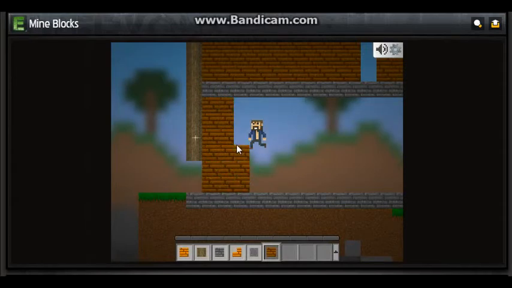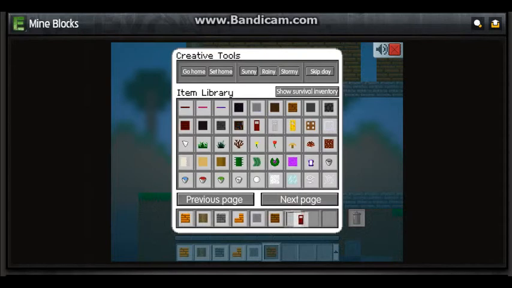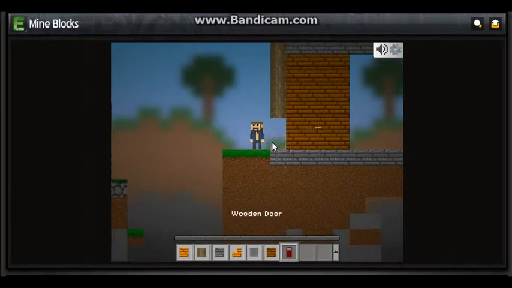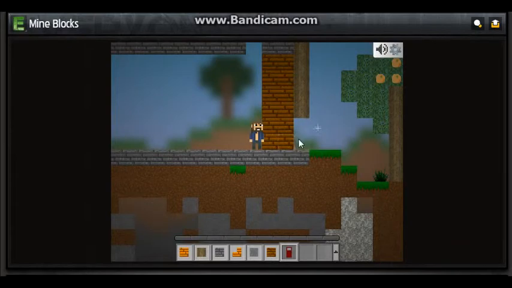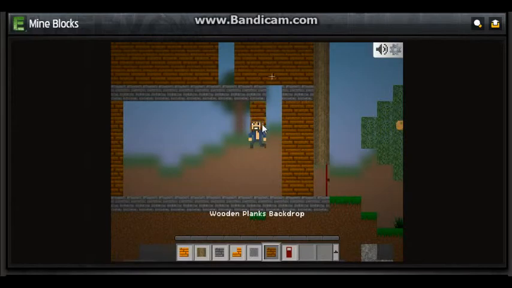Another tip is whenever you're adding in the doors, let me go ahead and get a door really quick. Whenever you're adding in doors, try to avoid placing them like this, because then they open on the inside and it just doesn't look good. So I would recommend going like this. Of course, that's my opinion though. In my opinion, it looks better when you open it from the inside and it looks like that. Other people might think differently, but I personally think it looks way better.